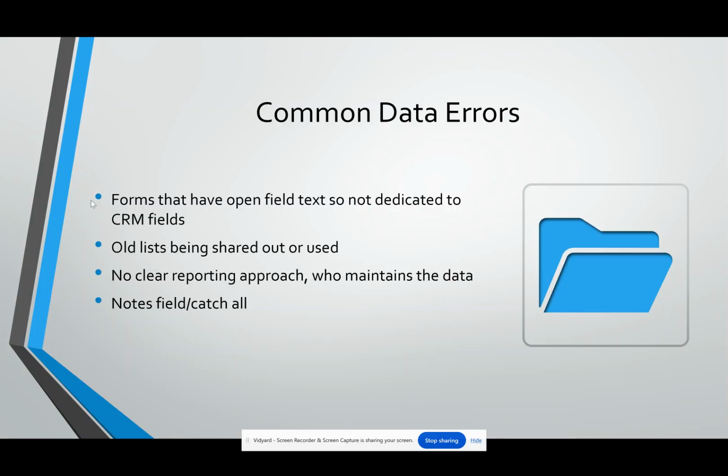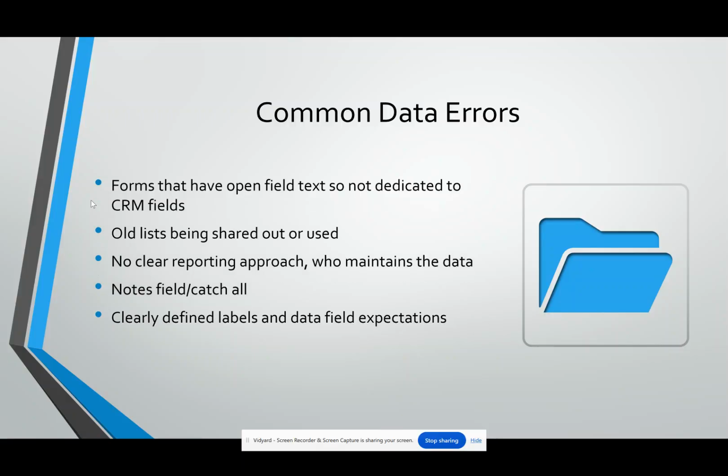That's where a notes field and a catch-all place can be helpful. So depending on which CRM you're using, there can be engagement points tracked. If not, a catch-all of just simple text like "so-and-so has a daughter who could become a student in 2027." Different types of contact points and data points that can be captured is essential because it's not going to be possible to have every field under every single circumstance. That said, you want clearly defined labels and data fields. You want to know that there are some databases that are extra complex where they're going to have a household address and a personal address. Where should the mailing address of the individual go?